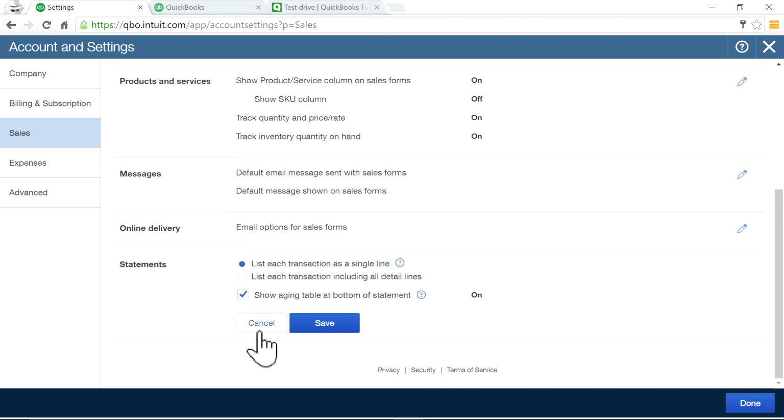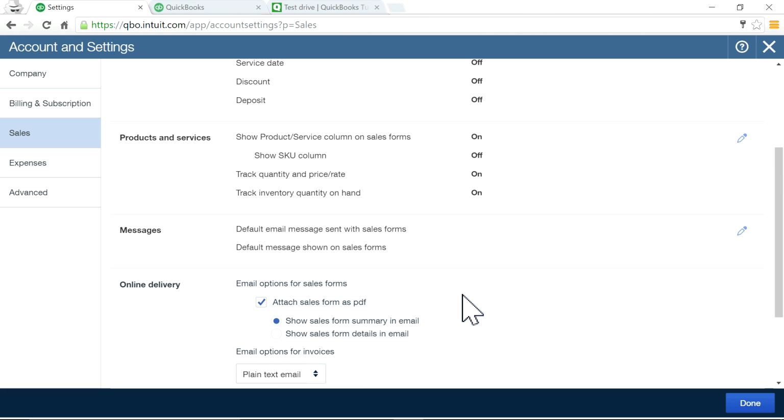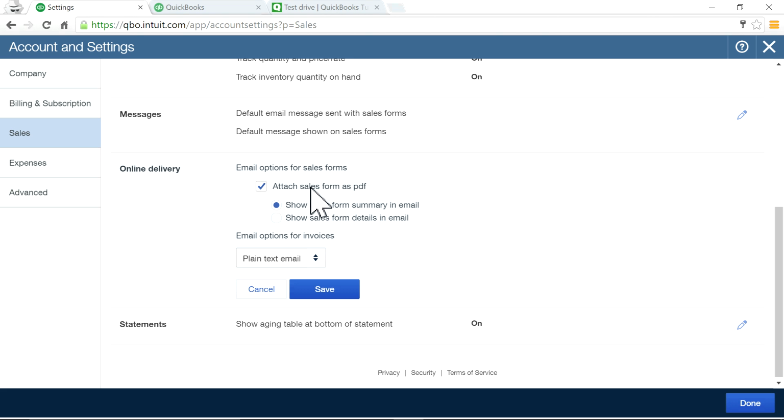This has to do with the statements in here. Okay, and online delivery, this is the one you need to be informed about. They have a choice in here. You want it attached as a PDF type, or just a plain text email, or an HTML type.